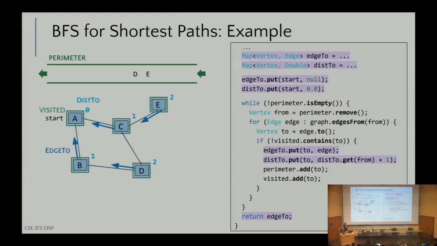If there was a bunch of funny business past E, would it spend the time looking through that path or would it stop once the distance? Ah, this is a good question. I'm going to alter your question to answer what I really want to answer, because there's two questions contained here. I think your question is, what happens if we were looking for the shortest path to E, and there was a bunch of funny business else on here that definitely was not the shortest path, but it's still extended in the graph? What would happen is, technically, because this is managed by this while loop, we're going to run through the entire graph, no matter what.